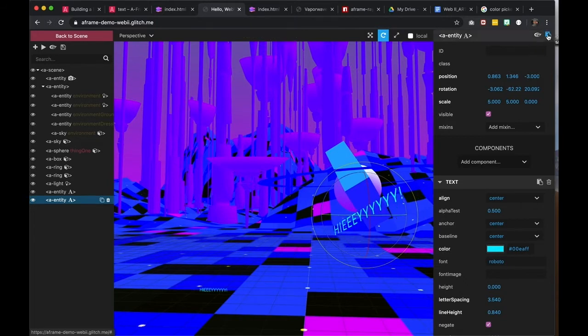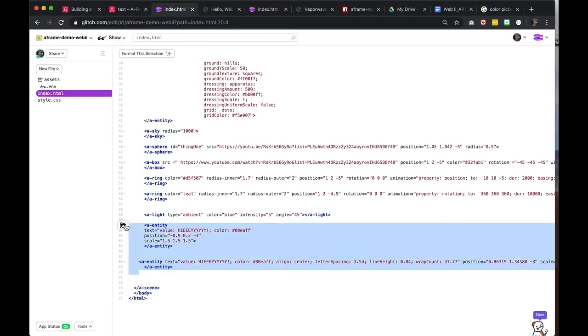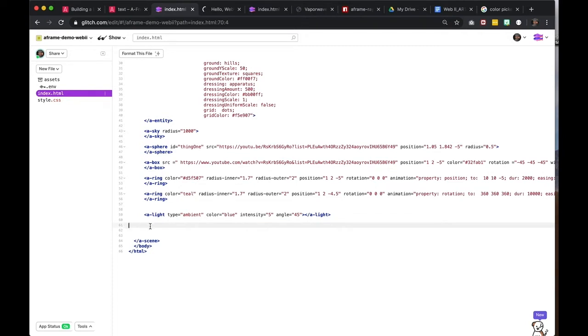Okay, and then I'll grab this whole entity here, go back here. I'll get rid of these two because that's just what I needed to get started. And then this is going to be all those changes that I had in there. Okay, cool. So there's my type. You can add an animation, all that good stuff that we've already learned.